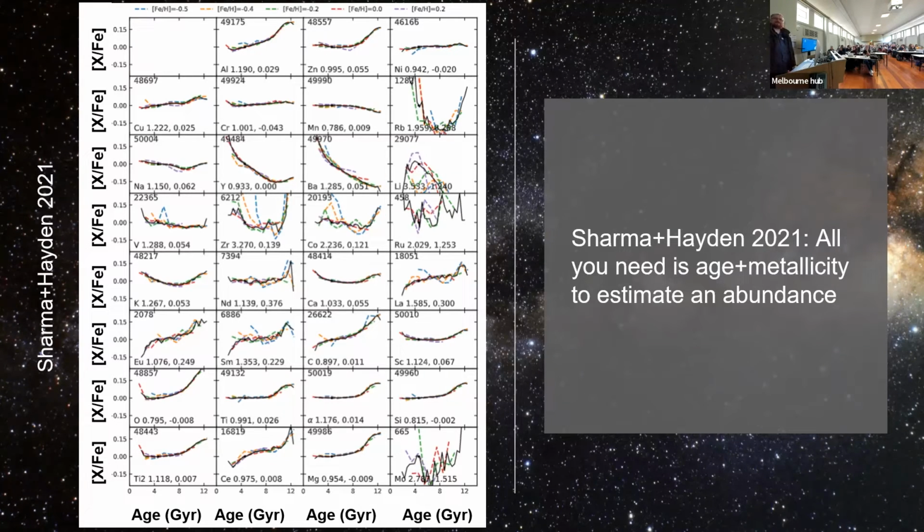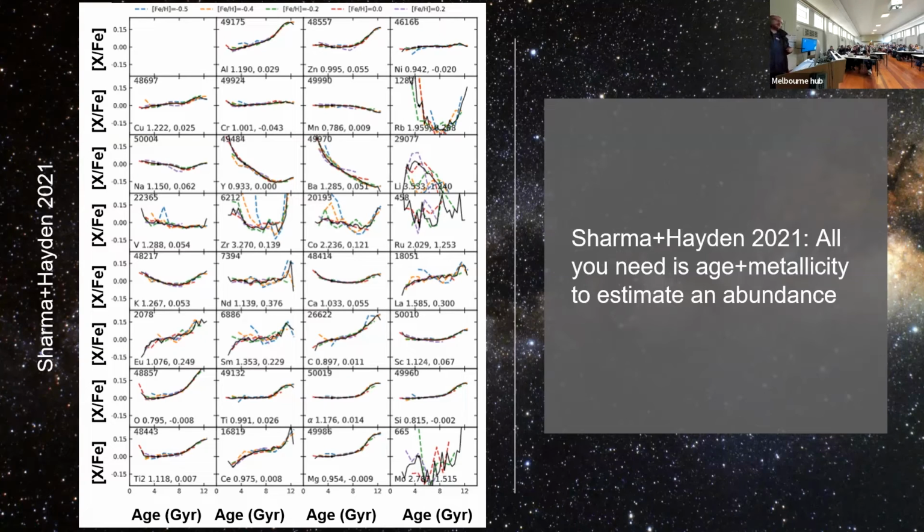But it's only scary because there's so many panels, right? So this highlights the strength of GALAH, that we measure a bunch of different elements. And the key take home here is that what GALAH measures are in different colors for different metallicities. And then what we predicted from our simple model was in black. And for, I would say, about 85% of the elements on this plot, the colors and the black line match up perfectly, okay? And there's only a few strange ones like lithium that we already heard a lot about that don't work, right? And so we know that there's special things with lithium regarding stellar evolution, which is why it doesn't quite match our galactic chemical evolution plot.